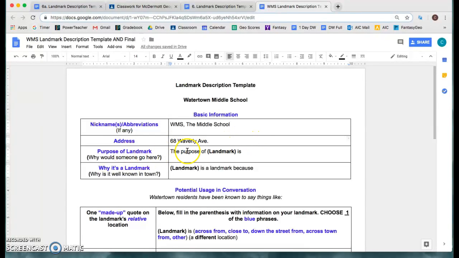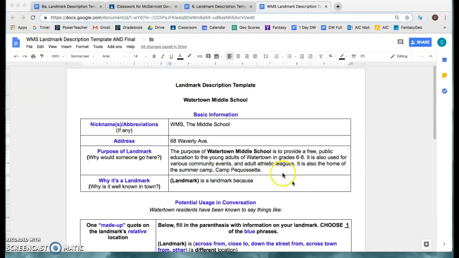For the purpose of the landmark, you're going to use this sentence starter here. So you're going to leave where it says the purpose of and is, and then you're going to replace the middle part with what the name of the landmark is, and then after this, the actual purpose. Notice how for my purpose of landmark, I have put in a couple sentences discussing the purpose of Watertown Middle School.